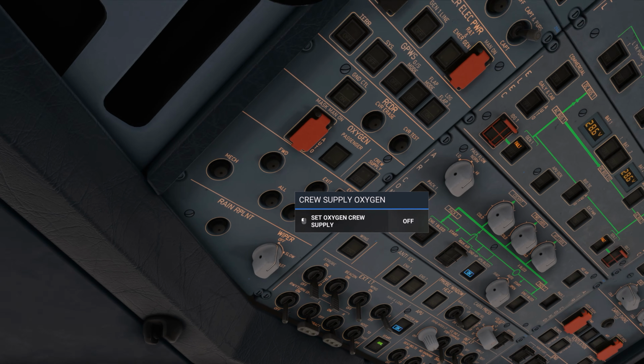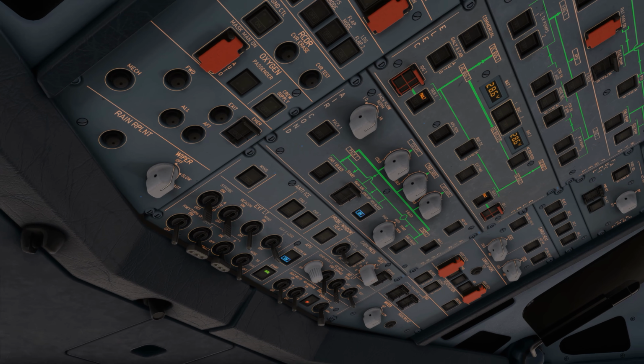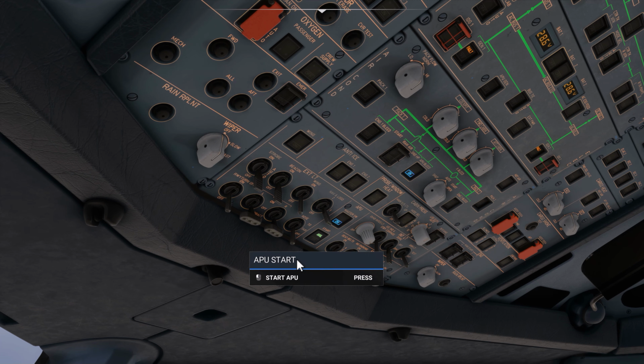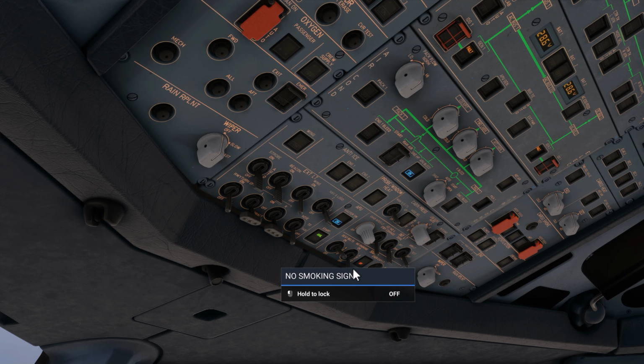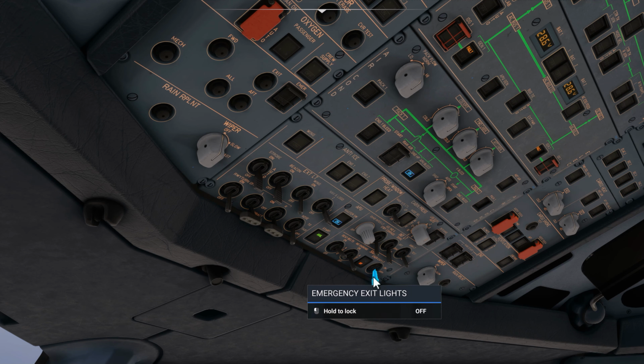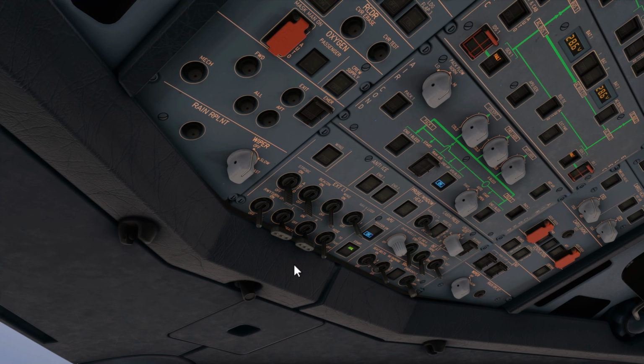There are no more white lights on the overhead, which is good. It means that everything is initialized correctly. Then you put the seatbelts on, because all your passengers are already seated, and we are already fueled. The no smoking signal goes in auto, and the emergency exit lights go in ARM.